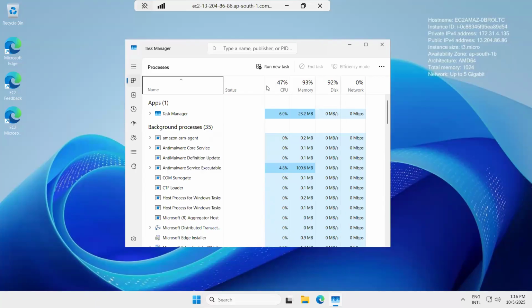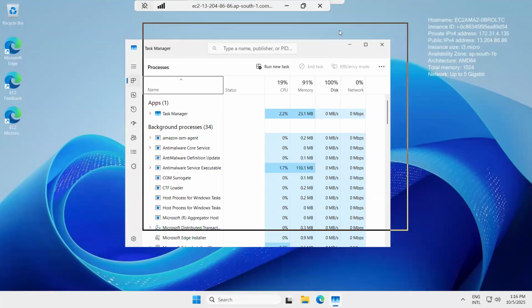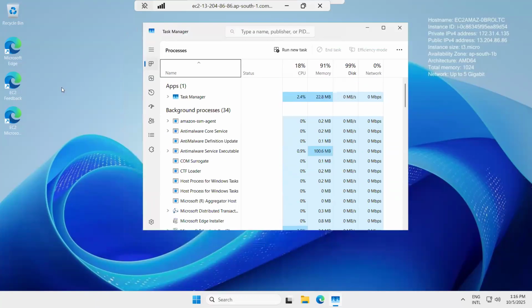So let me increase this value. How can we increase this value? Let's run a script.